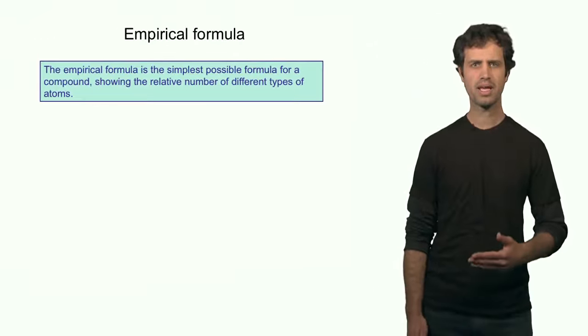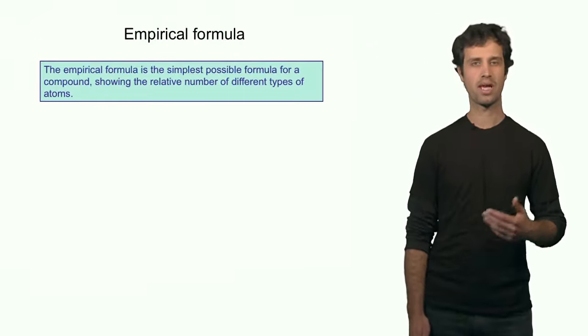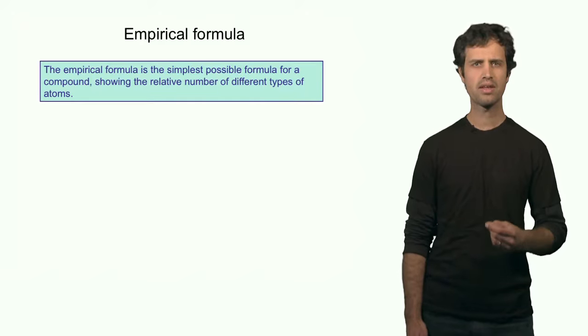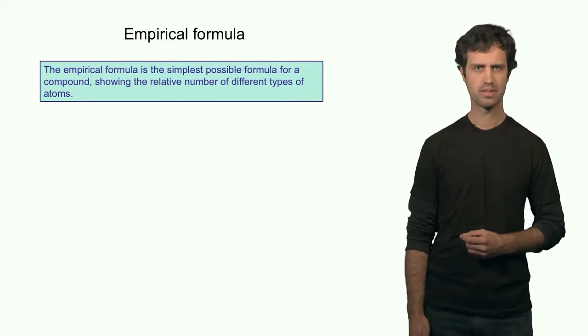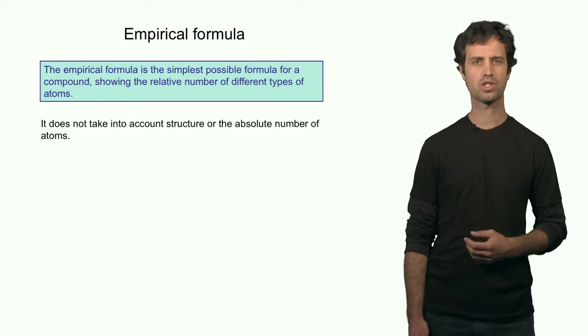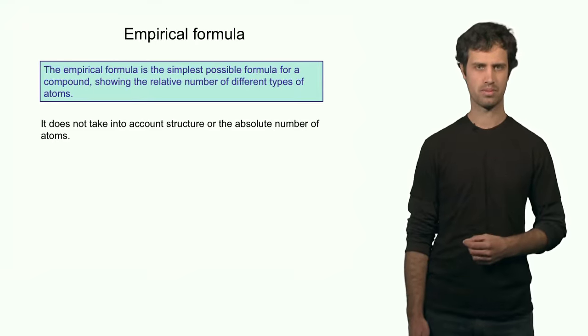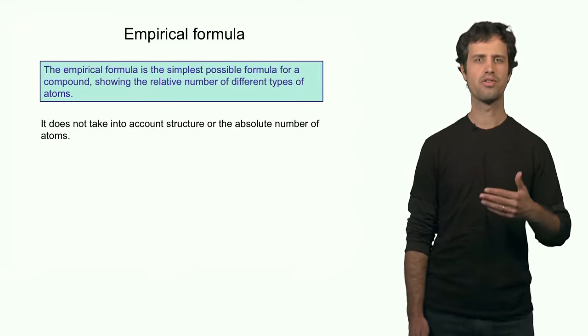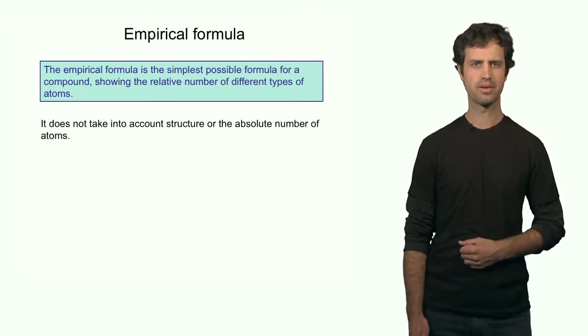If somebody gives you an unknown molecular compound, then you don't know the molecular formula of this compound, or its condensed structural formula. But you may be able to figure out the mass percentages of the elements in the compound. And if you can do that, you can determine the so-called empirical formula. The empirical formula is the most simple representation of the molecular compound, as it expresses the relative number of atoms in the compound. What the empirical formula does not show, therefore, is the actual structure, or the actual number of atoms in the compound. It only expresses the relative amount of atoms in the compound.